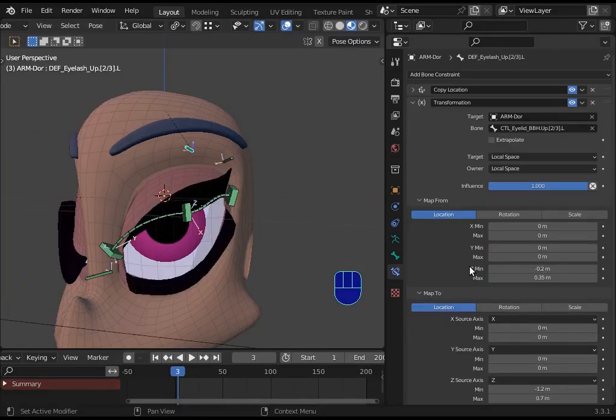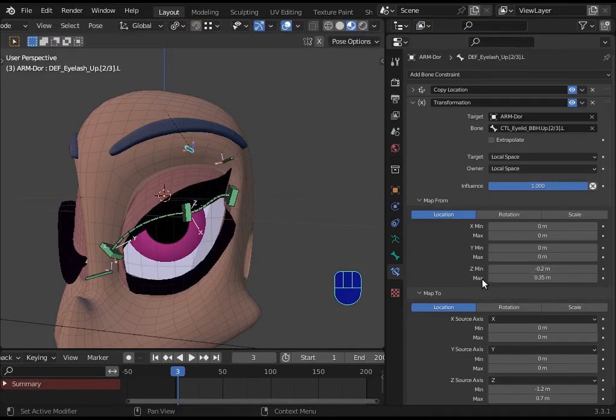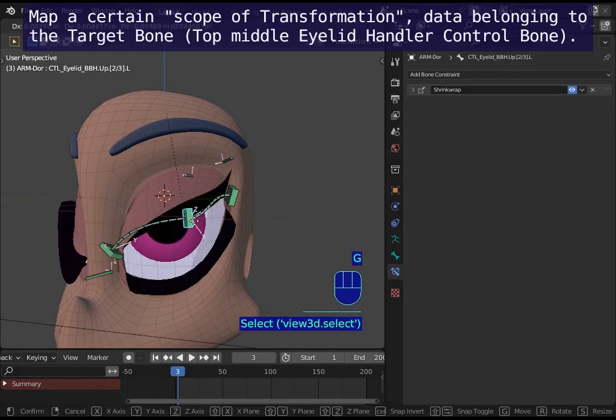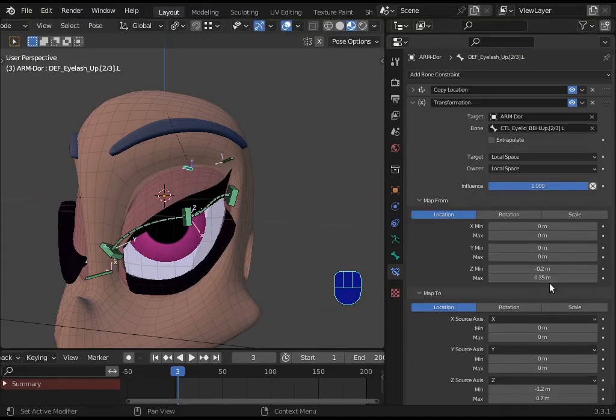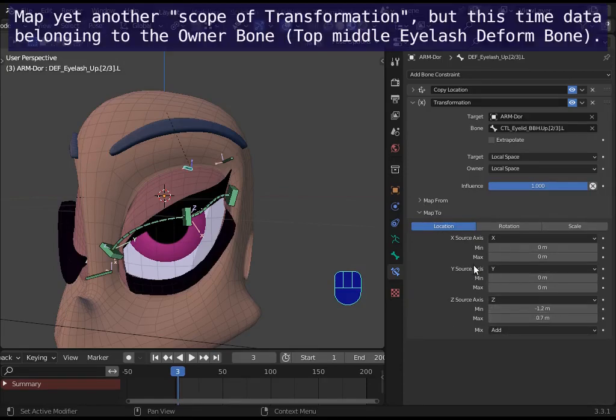This can be achieved by developing a scope of transformation, a range, an extent of values between a minimum and a maximum value from the target bone, which in this case is the eyelid control bone. So this is mapped from, and have this scope of transforms affect some other transforms for the owner bone on that map to subpanel, which relates to the owner bone, which is the eyelash deformed bone.